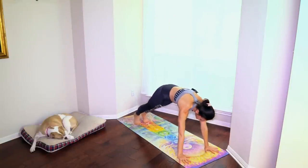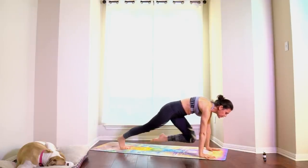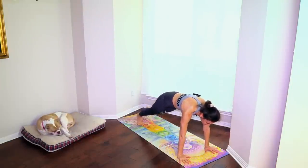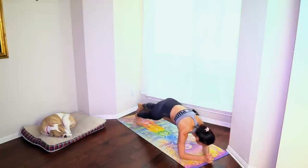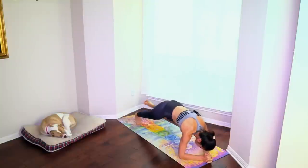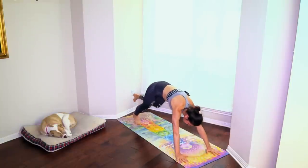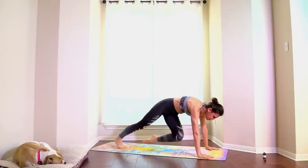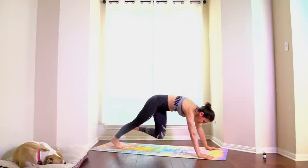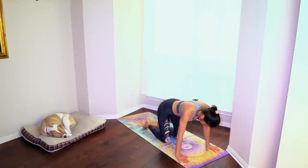Plank. Take the left leg up. Knee tucks. 1, 2, 3, 4, 5, 6, 7, 8, 9, 10. Lower onto your elbows to the left triceps. 1, 2, 3, 4, 5, 6, 7, 8, 9, 10. And back onto the hands across. 1, 2, 3, 4, 5, 6, 7, 8, 9, 10.